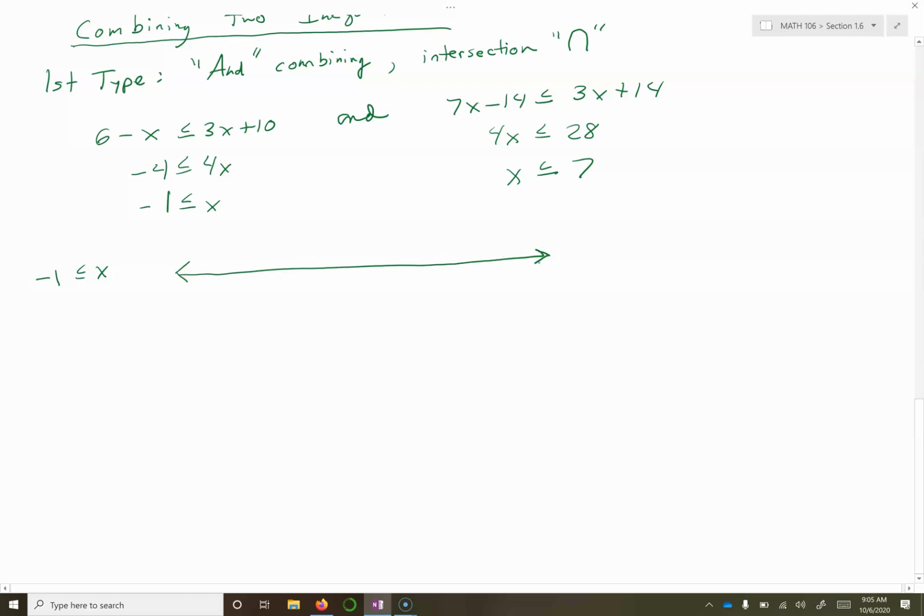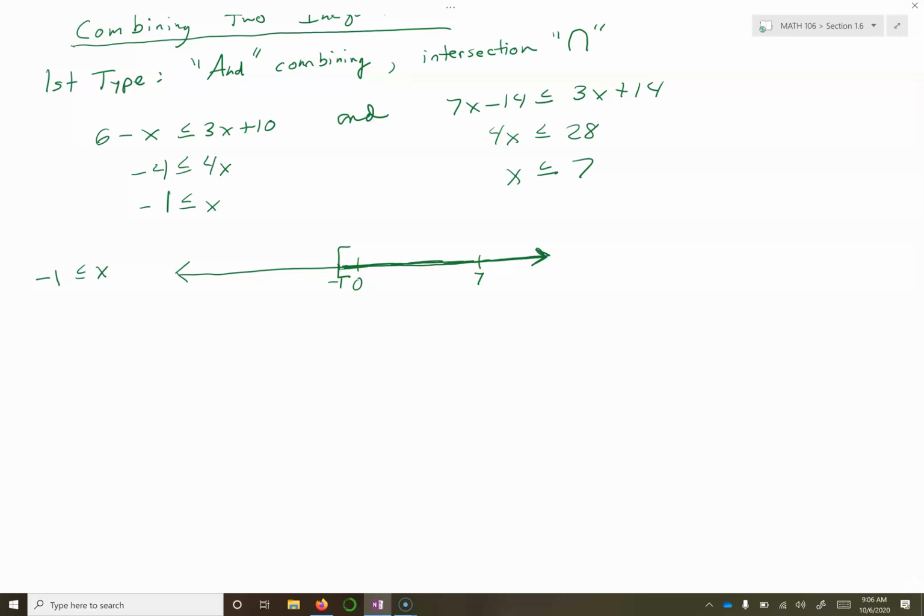Now, because we're going to have multiple number lines underneath here, we always want to include 0. We want to include, obviously, the number of interest in our solution. But then we also want to include the number of the solution of the other inequality. You don't have to go crazy, you could just eyeball it, like, all right, here's my positive 7. And we go ahead and put the solution on the number line. So x has to be greater than or equal to negative 1. So we're going to have a bracket on negative 1, and then we're going to obviously go all the way to positive infinity.